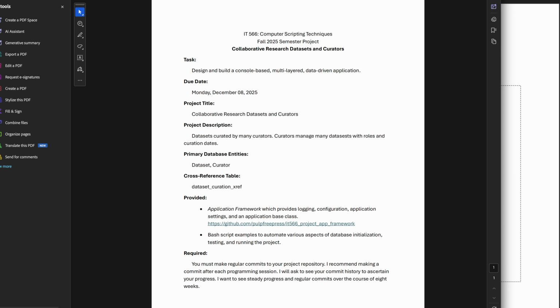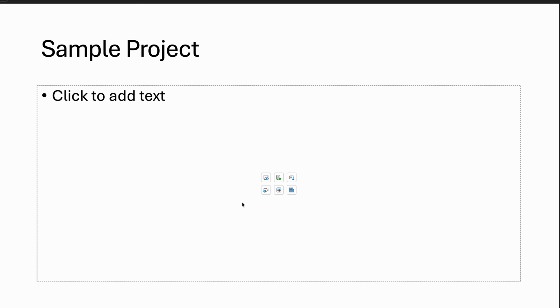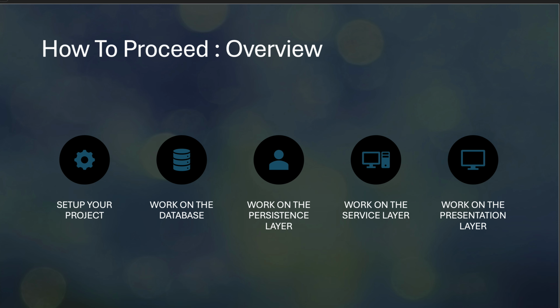All right, so we went over the project. Everybody's database will be different. They'll have different data in it, right? So like I said, the key is chapter 23. So let's go to the next slide here. Now, how to proceed, right? The first thing you need to do is set up your project, working from left to right. So set up your project. We went over that on the 20th, on Monday, right?